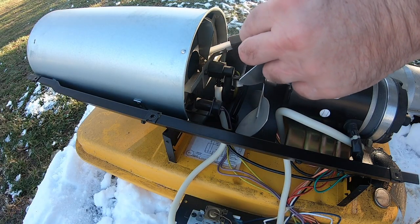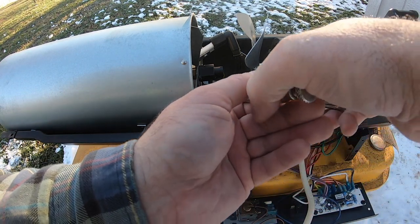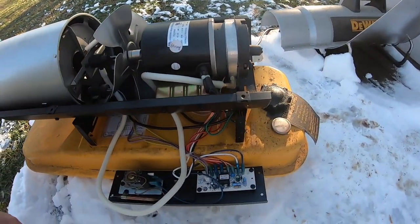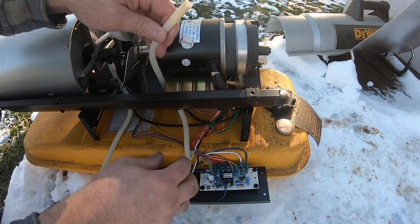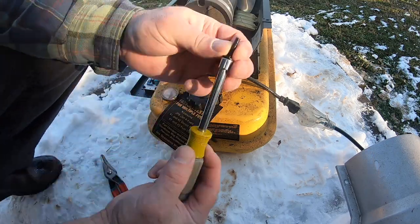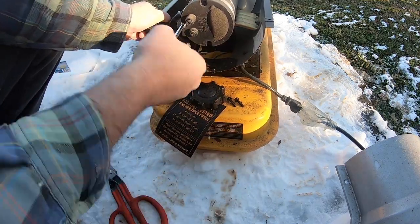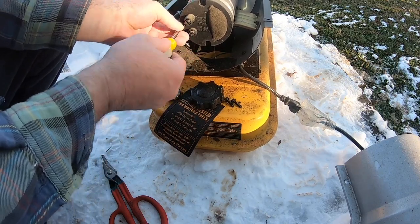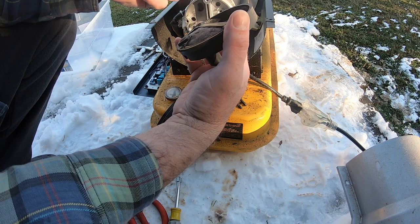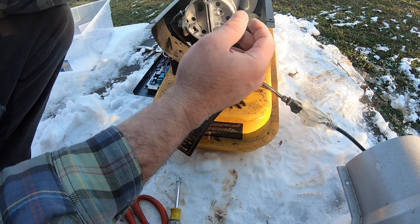See if I can slip that up a little higher. Let me try something else. You know, this hose is silicone. It may even be better than the hose that was on it. Let's get her pushed up a little higher. I think I am gonna change this out. Too bad.